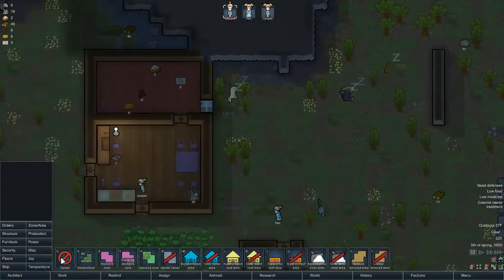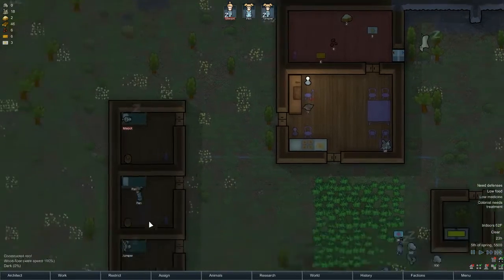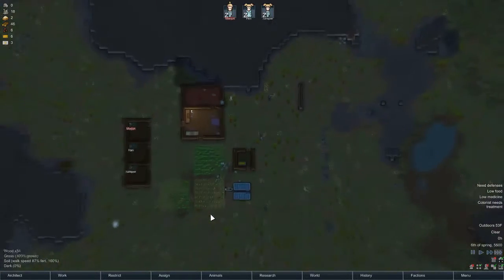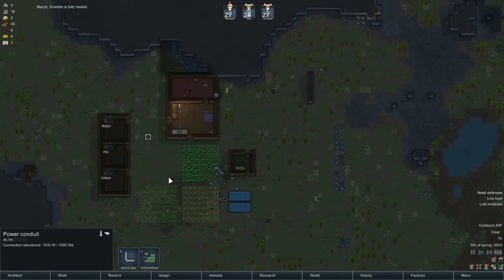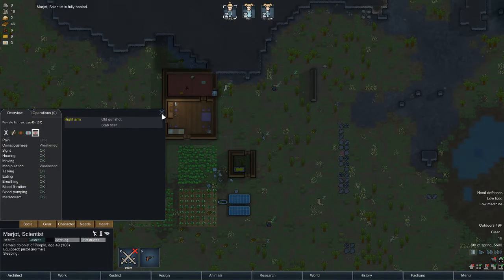And then, who is my main constructor? Okay, you are going to have a higher construct priority than mining because I want stuff to be built instead of mining. Fully healed. That's good.